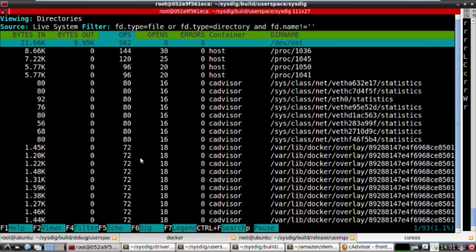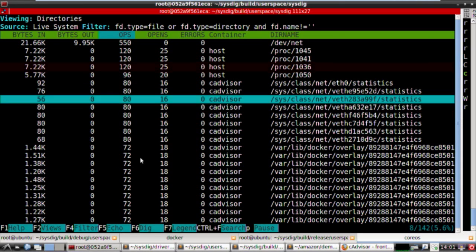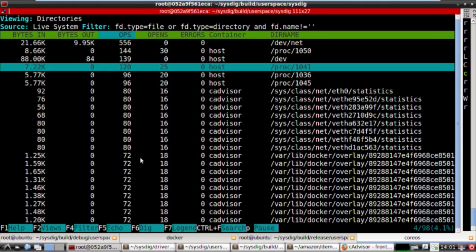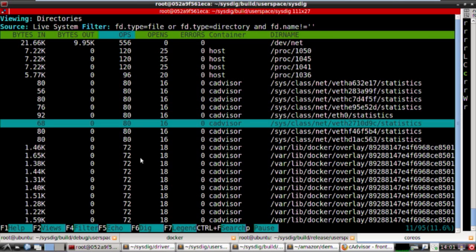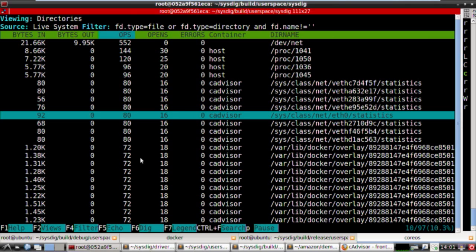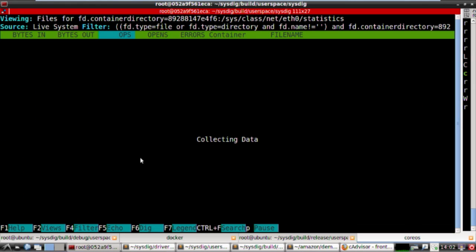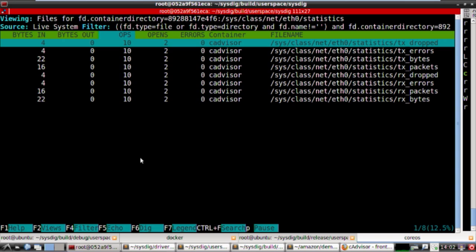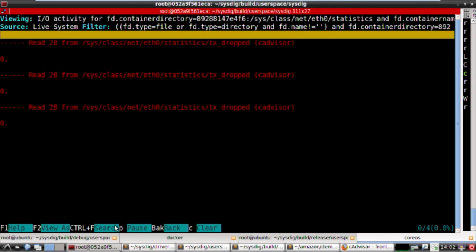As you can see, a lot of it is generated by cAdvisor, which is quite interesting because it also means that we can sort of try to explore what cAdvisor is doing to gather its own metrics. As you can see, it's scanning a lot of directories in sys or in var to extract essential information about network interfaces or Docker containers and so on. In fact, I can pick one directory and go inside and see which files cAdvisor is actually reading and writing in the directory.